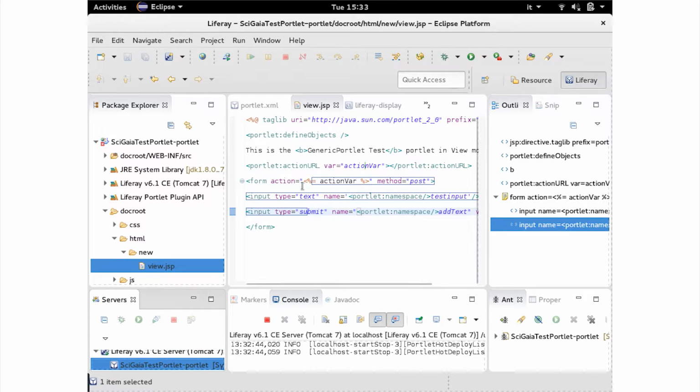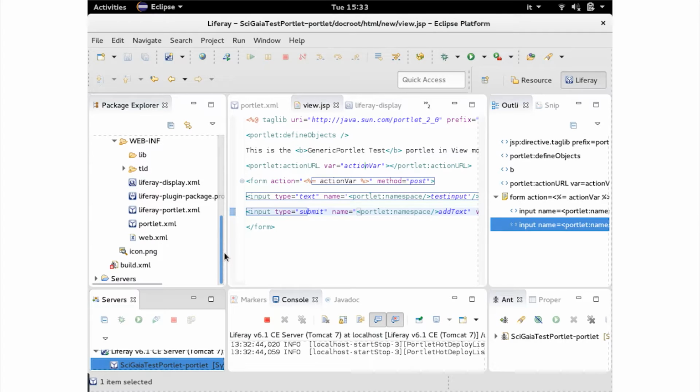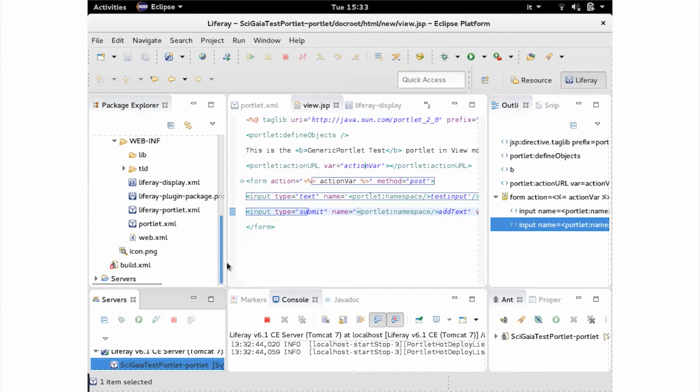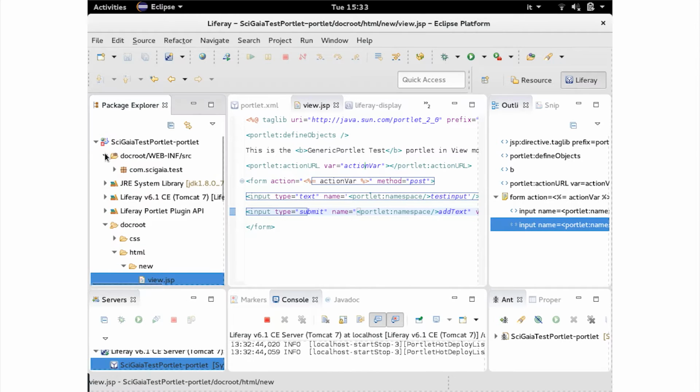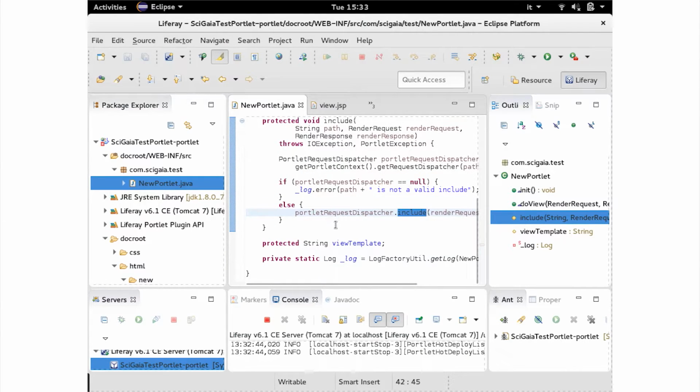So returning to our generic portlet, if you want to process this information, you have to go to the portlet, in this case the Java code of the portlet. It is here on top. This is our new portlet. In order to process this information, we have to extend the process action.